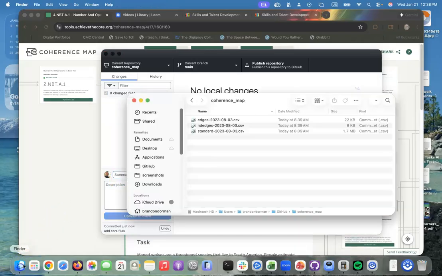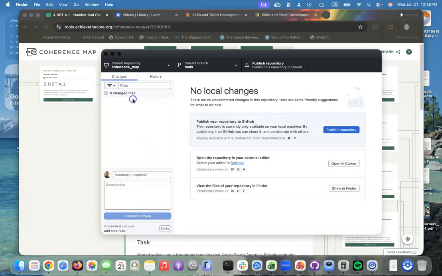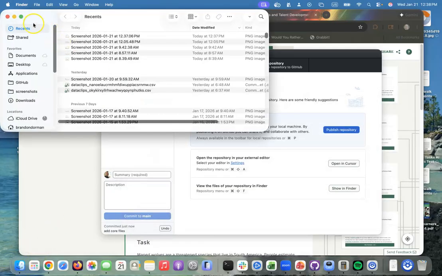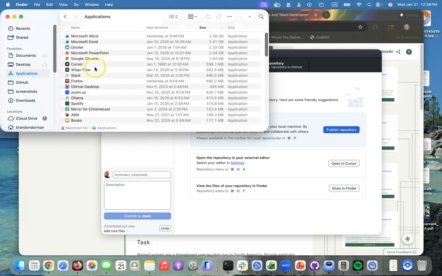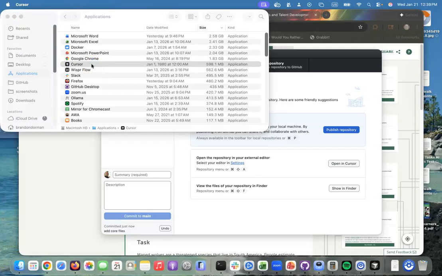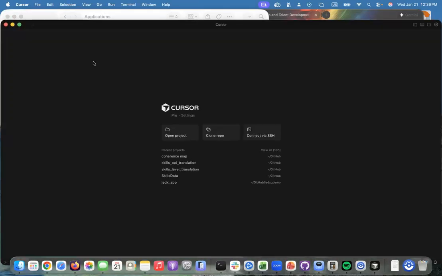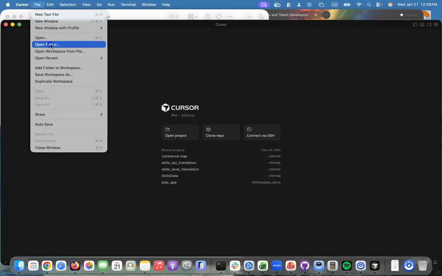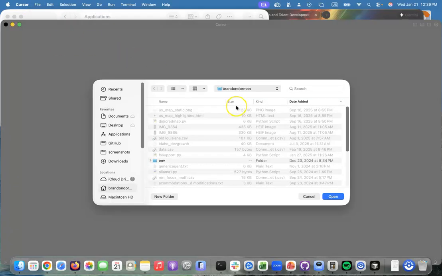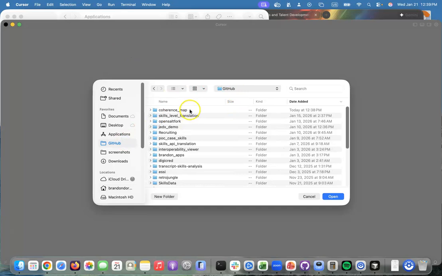Okay. Now I'm going to open up Cursor. Cursor is an AI coding tool, and I'm going to say open folder, and I'm going to open that GitHub repository, or that folder essentially.